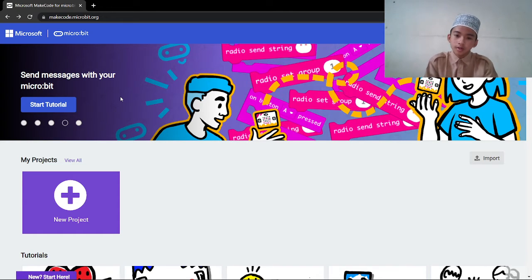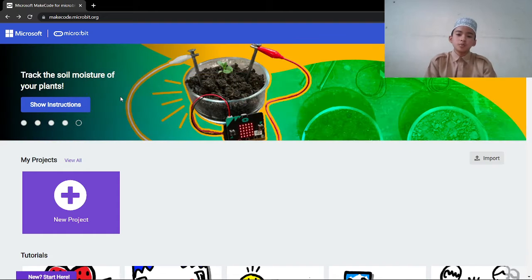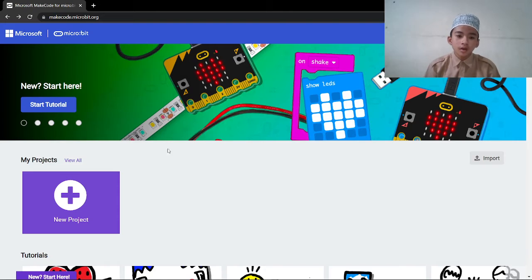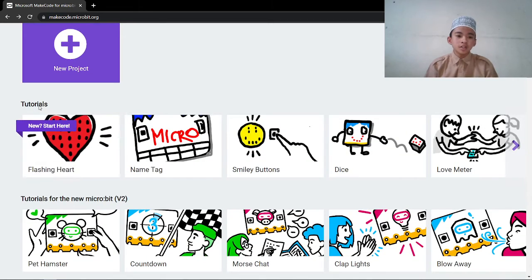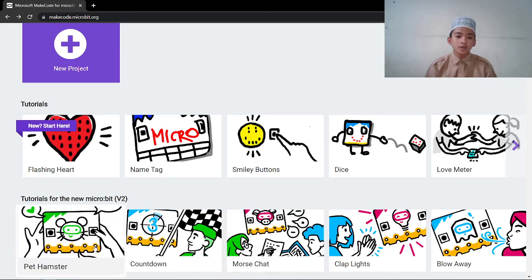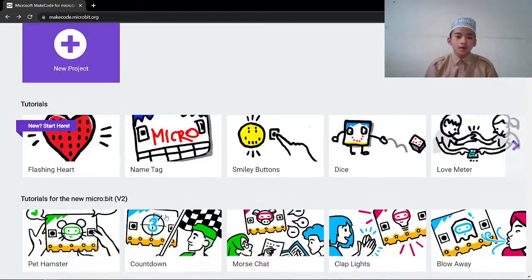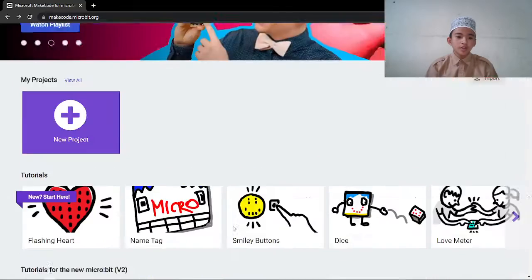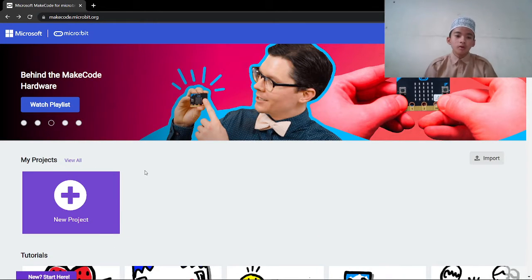My name is Maulana Ibrahim, and today in this video I am going to be doing a tutorial of how to make a robot with the help of a coding program called MakeCode.microbit.org. And yeah, as you can see, this is MakeCode right here. It's powered by Microsoft. And if you see down here, there's a lot of tutorials of how to make codes, stuff like that. And there's also live coding, games, radio games.